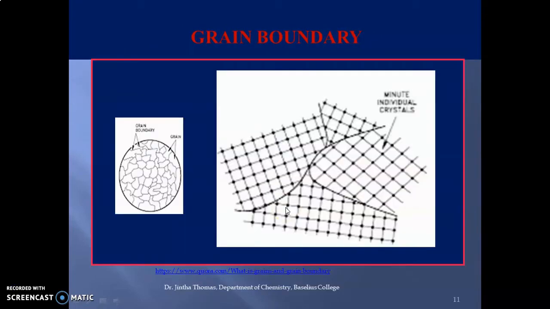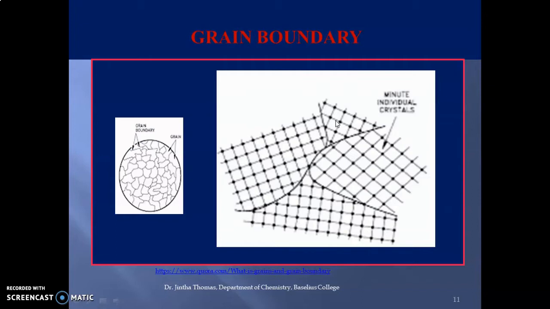In the case of a grain boundary, as you can see here, the orientation of the grains is different across a grain boundary. This change in orientation of grain across a boundary can be represented as a rotation. As you can see here, the orientation of this grain is different with respect to this one or this one across this grain boundary. Therefore, this change in orientation can be represented as a rotation. We can imagine this grain has been rotated in this direction to arrange it like this. Therefore, grain boundaries are rotation boundaries.